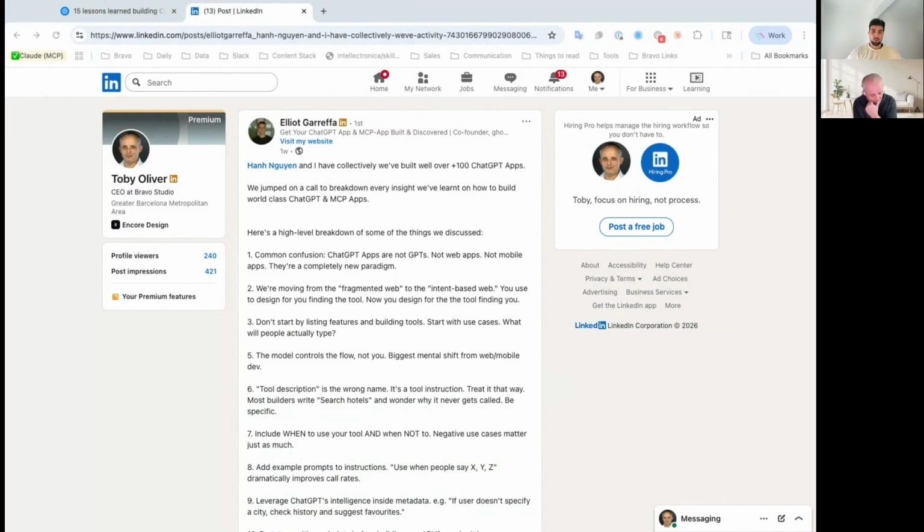We see a lot of these companies and developers basically transporting everything they have on their APIs into a ChatGPT app, and they overlook certain aspects of what the user intent is, right? So we are seeing more and more how this becomes the central piece, like the keystone for any good ChatGPT app or MCP app. I'd like to highlight how important that is, that line number 3 from Elliot, and underline that.